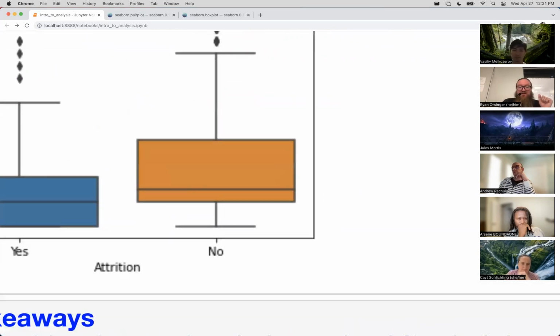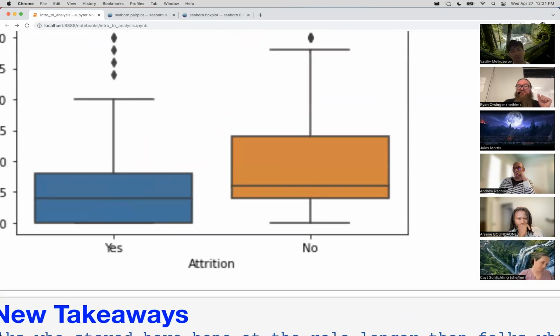So zooming in on what a box plot is, the line through the middle is the median. The line at the bottom of the box is the first quartile. The median is your ordinal halfway point of sorted data, right? Your first quartile is the middle of the data in order between the lowest value and the median. Then the third quartile is the top of the box. Most of your values live between the first quartile and the third quartile.